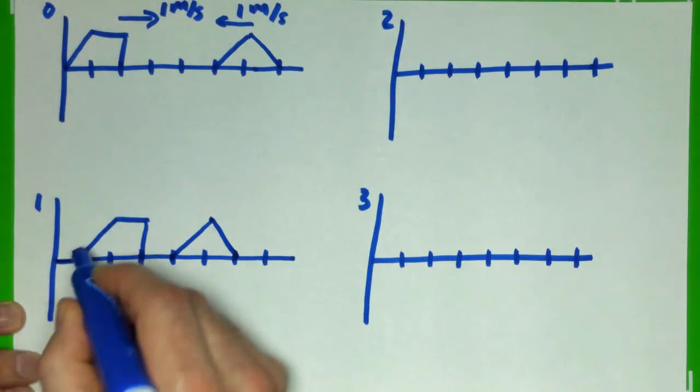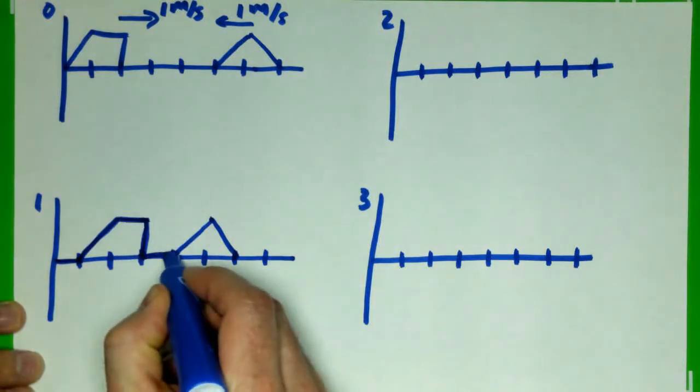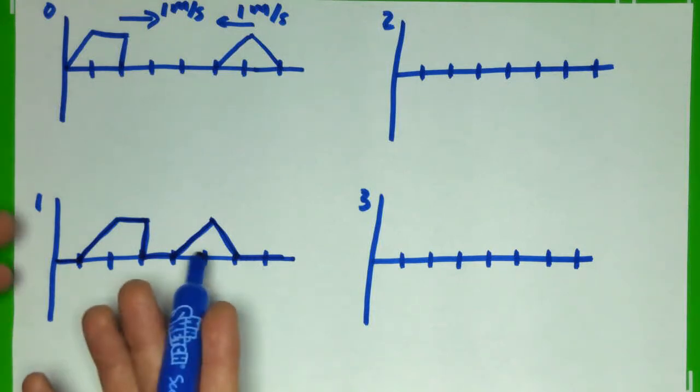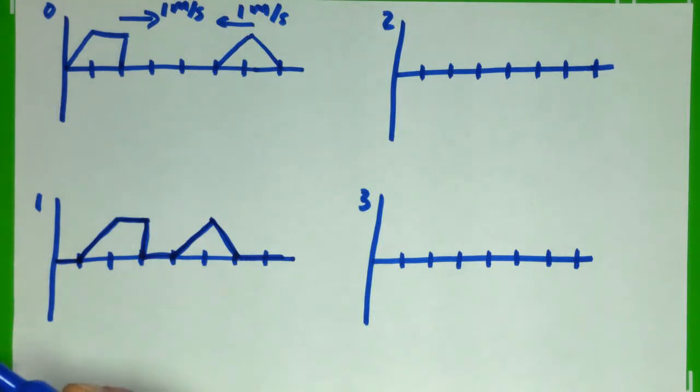It'll be flat, up, over, down, flat, up, down, over. That's what my string would look like according to this superposition, because they haven't occupied the same space in the material, the same piece of string, and so they're still just independent. But things get exciting when we get to 2 seconds.